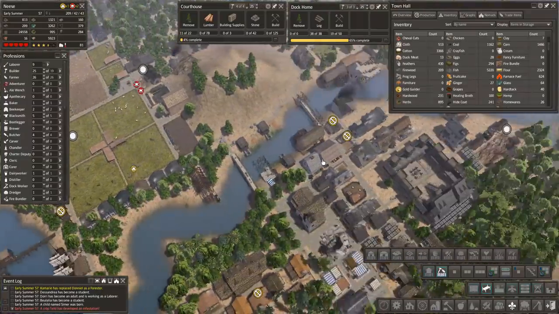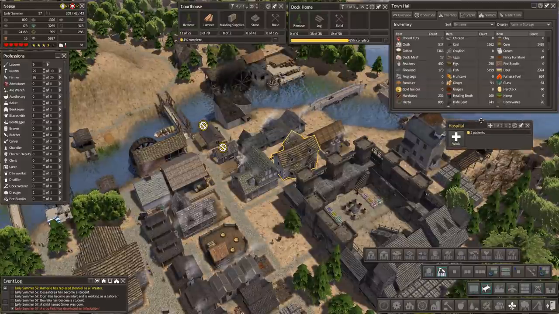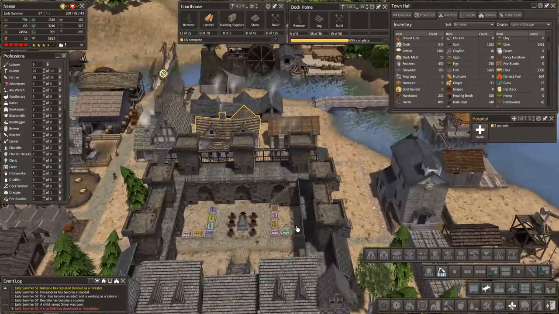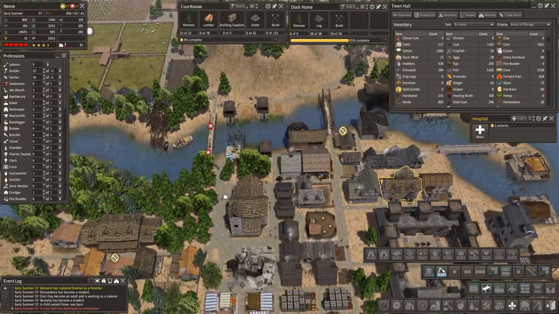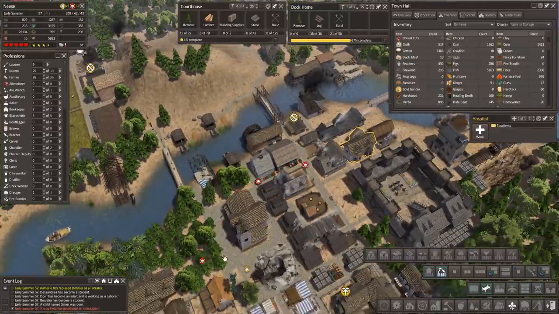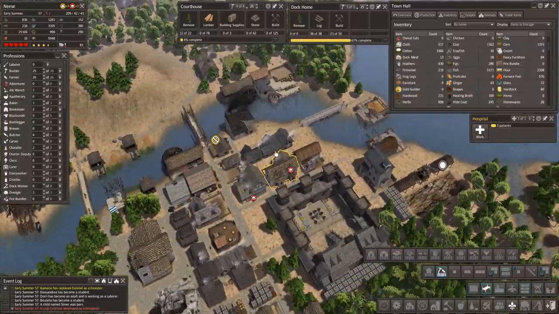Let's go and have a look over at our doctors. It's all the way over here. Two patients, so they're heading up that way. That's good. We've got 1,000 medicine, so I'm pretty sure we're going to be okay. That looks nice, isn't it? Little area there. Here they come. Hopefully they're not going to infect anybody else on the way. We've got three people ill, and three people without homes as well.